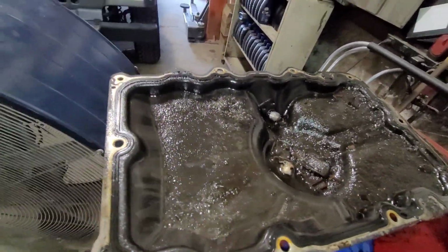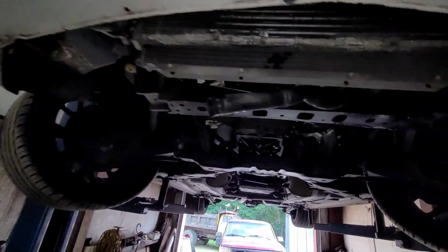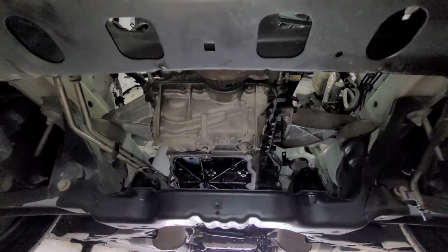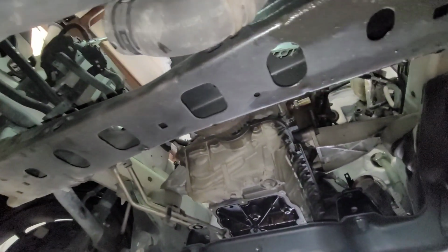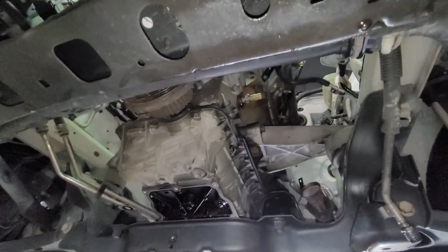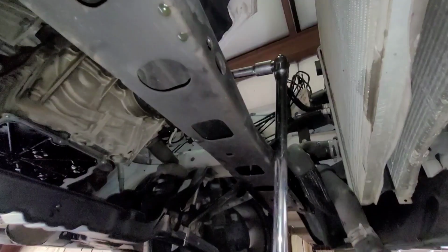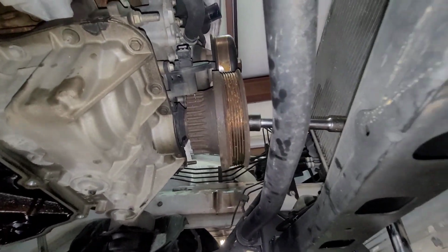So what I'm going to do is let me see what I could take apart there, and see if I can't get this thing to start to rotate. What I'll do is I'm going to put a breaker bar on the crank, and I'll show you that it will not turn right now, because I'm going to start to loosen stuff up and see if I can't get it to start moving. And there we go. I got a breaker bar on there.